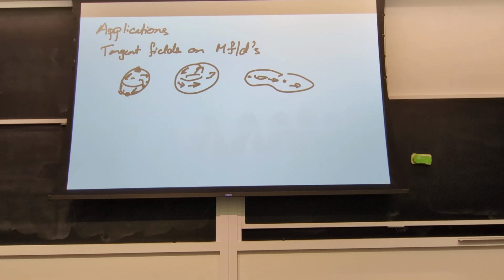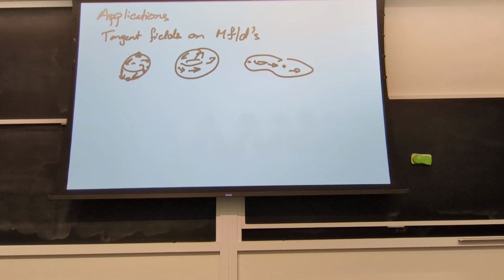So one way that you can prove this is a pretty clever application of intersection theory. And so let's say that you have a manifold M, and you have a vector field V on M. Okay, so we're gonna interpret this vector field as some sort of infinitesimal deformation of M, and see how this gives us information about the vector field.